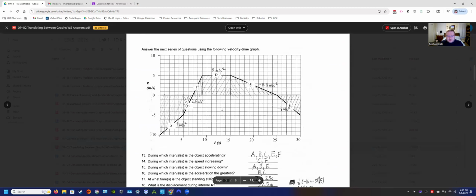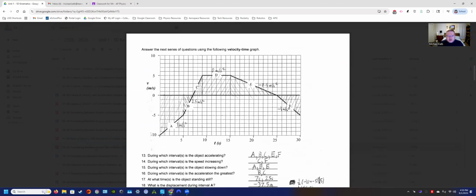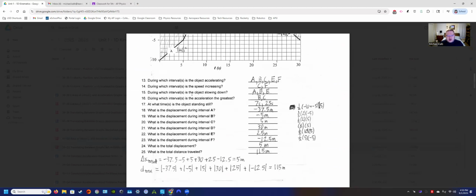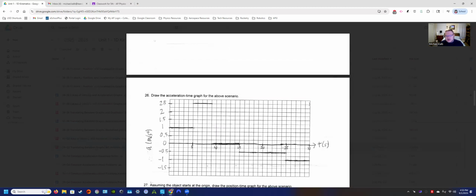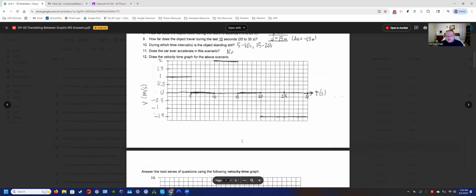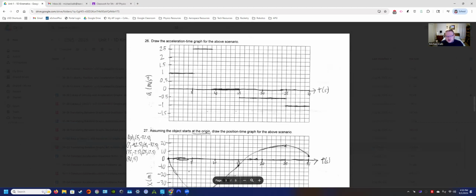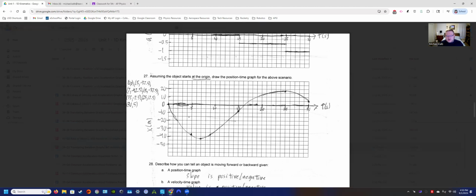And then along A, B, and C, the acceleration is positive. We got a positive slope here. So the curve that I connect those with needs to be concave up. So something like that. And then from 15 to 30 seconds, the acceleration is negative. So the curves I connect those with need to be concave down. And that's how I sketch that graph.